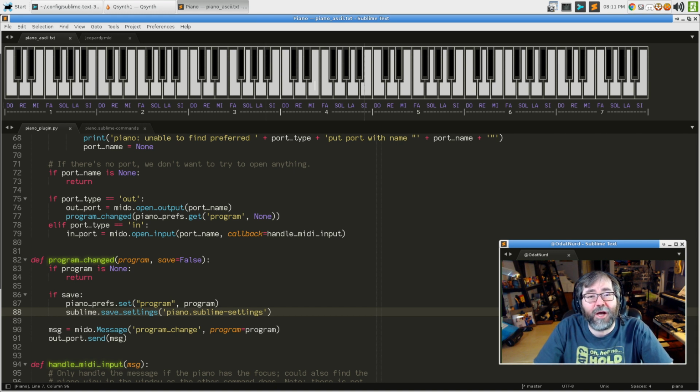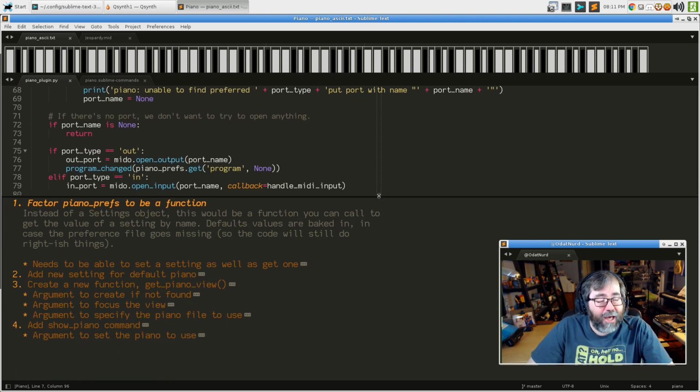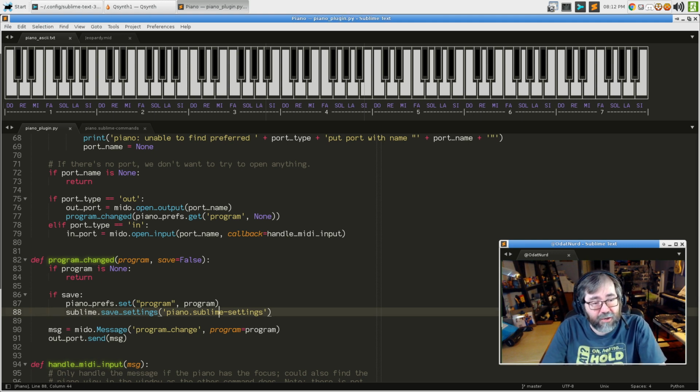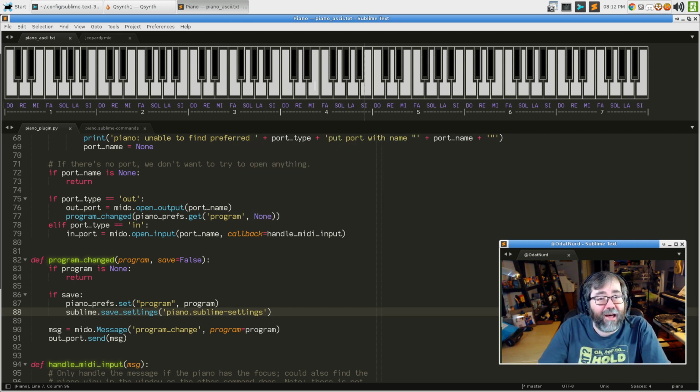We are about to embark on an epic level of refactoring of this code. As a matter of fact, I have a list of the things that we will be attempting to complete right here. And these are sort of building on one over the other. Overall, the idea of things that we would like to do in the stream, we can sort of see some things there, and we'll go through this as time goes on, is there is a command called, I'll give this one the focus down here, show piano, which opens the piano file if it's not already open.